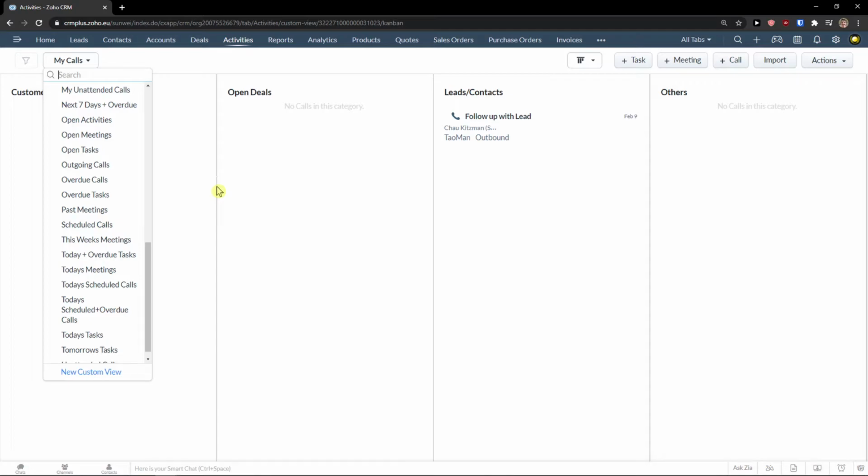So new meeting, Zoho meeting, I will name it. Location, all day, host, relate to, lead, and then I choose a lead here. Or I can relate to contact. And you can simply edit, click save.